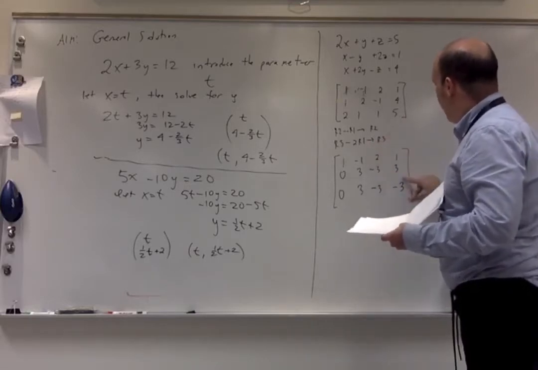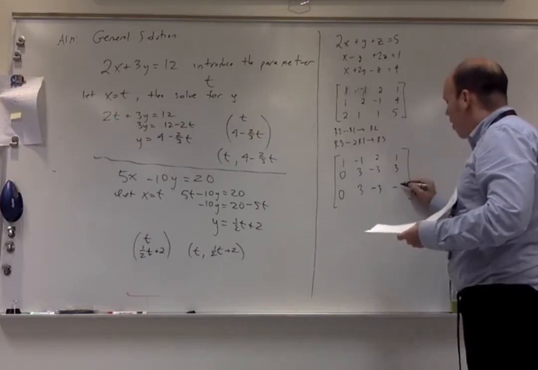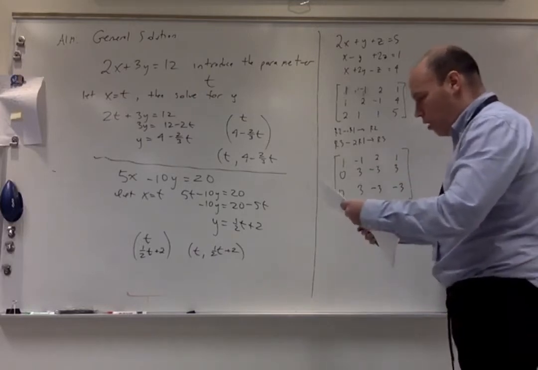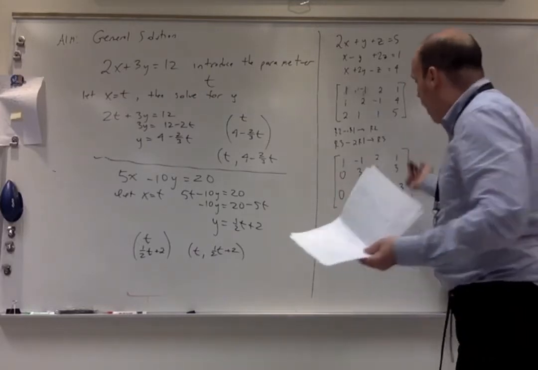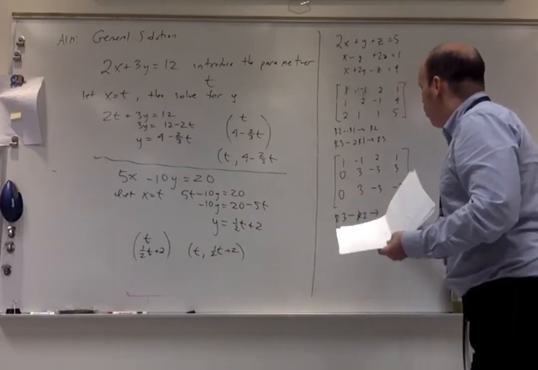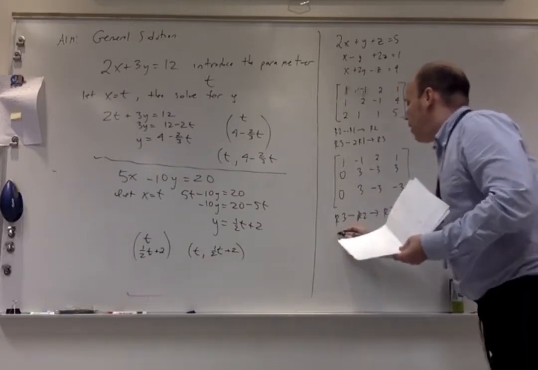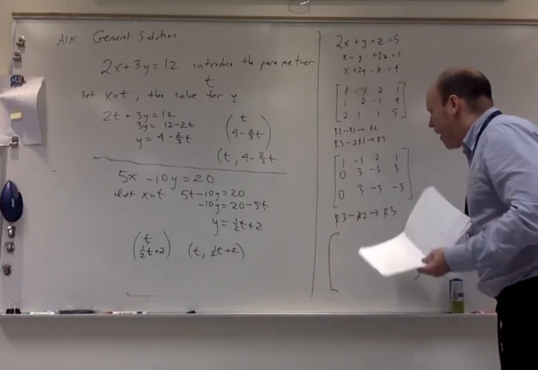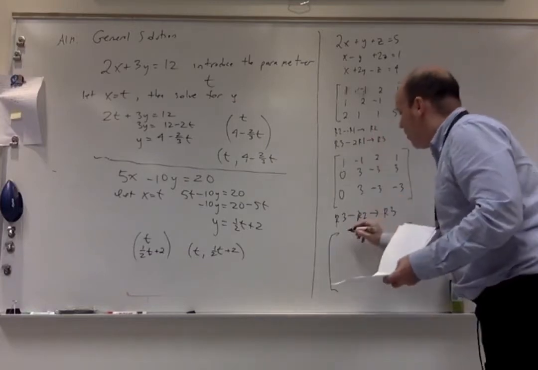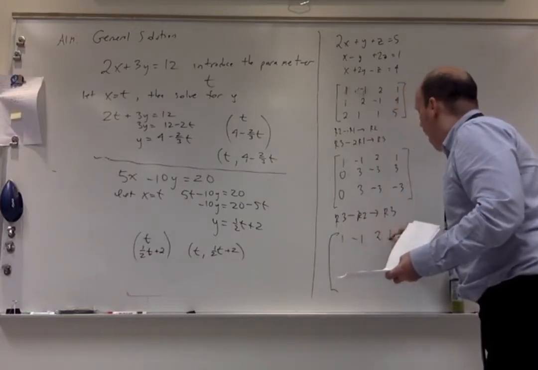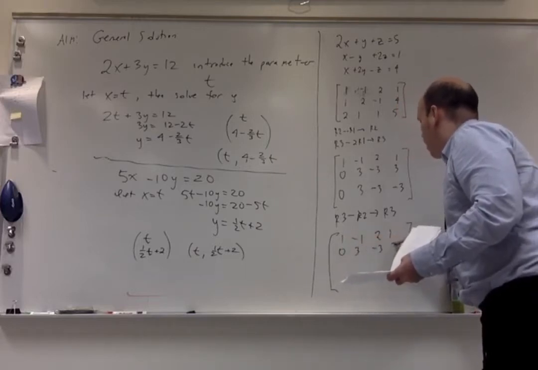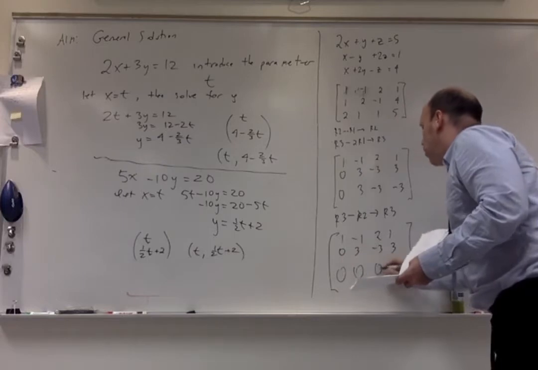And then, oh, and that's positive 3. Sorry about that. Okay, well, I'm seeing what's going on here. So I continue and I say, okay, row 3 minus row 2 is my new row 3. And I'm doing this on purpose. You might ask, well, why aren't you eliminating the negative 1, Mr. Adler? Watch. I immediately recognize that I have 0, 3, negative 3, 3, 0, 0, 0, 0.